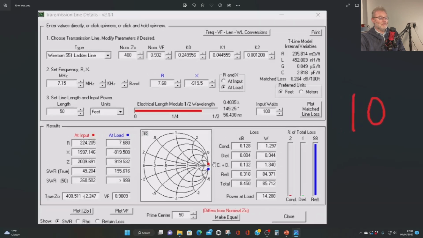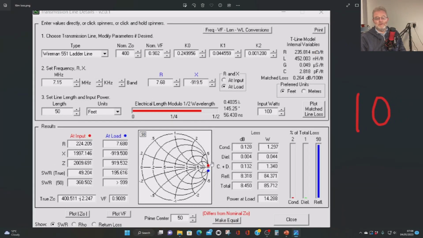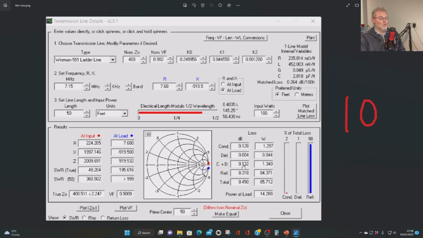Finally, let's go nuts. We've got a dipole cut for 20 meters, which is 10 meters long. It's a quarter wave on 40, and we're going to ask our system to try and tune the nuts off this using 450 ohm ladder line, and we're going to try and use this antenna on 40 meters. And you probably can do it if you've got a wide range tuner.